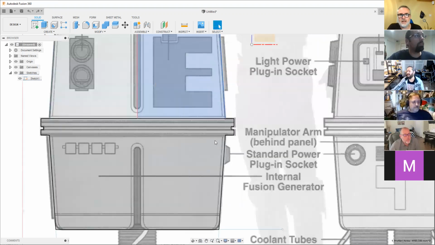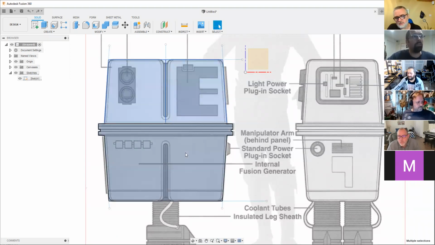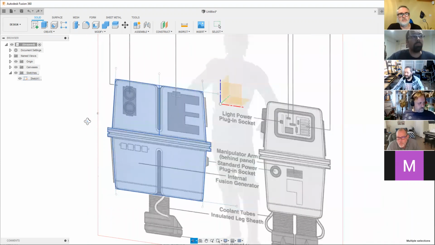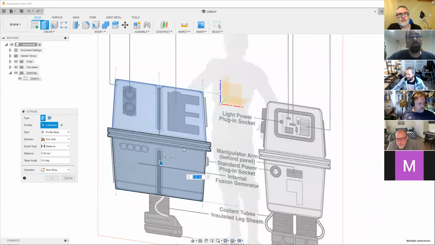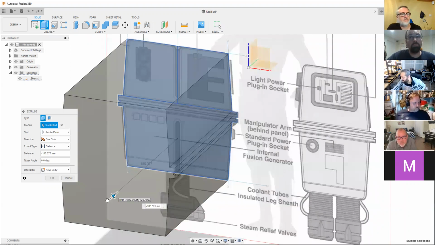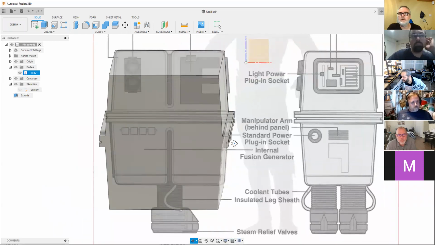Okay. So you'll have a little gap somewhere, and where I said you can draw lines across to find out where your gap is, you can use that sort of method. So you highlight all three of them with the shift button held, and it should turn blue. Then you click on create, you click on extrude, and that then gives you a little arrow, which you can see there. So you can drag that arrow out to extrude the solid object, or you can type in a number. I think I said it was 226 last time, but it doesn't matter. I'm just pulling it out to any sort of distance. Click OK. That's your solid object. Did that work this time? Yeah, got it. Brilliant. Okay.